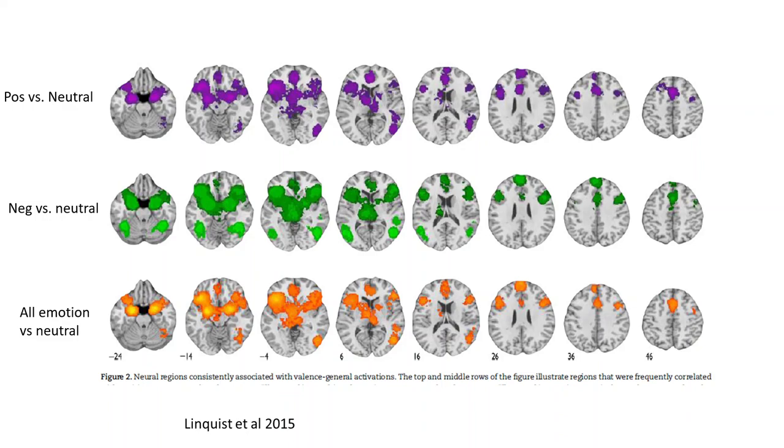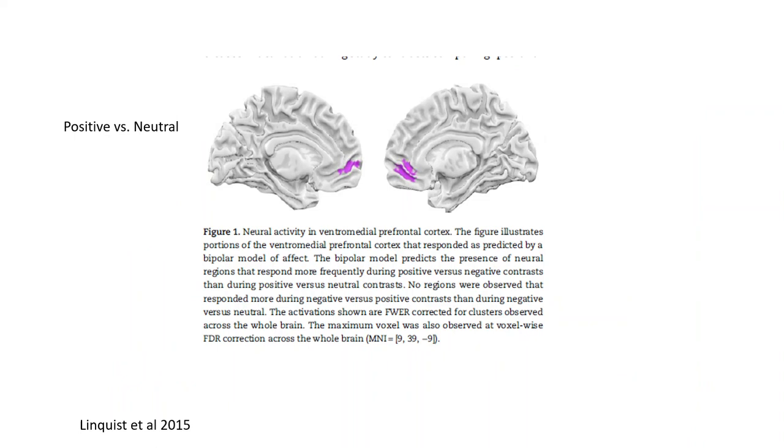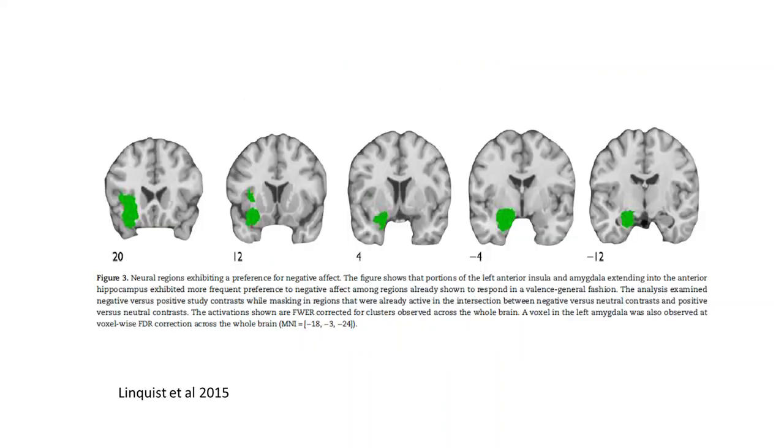Well, then how do we tell the difference in our emotions? Well, one way for positive emotions is to see this little area of the medial prefrontal cortex. It appears to be preferentially activated when we're experiencing a positive emotion. And this is part, of course, of the default mode network, this mentalizing network, think about other people. Whereas negative emotions tend to particularly strongly activate the amygdala and insula. And here they're showing it in the left, which is interesting.